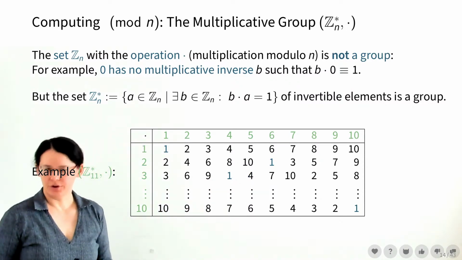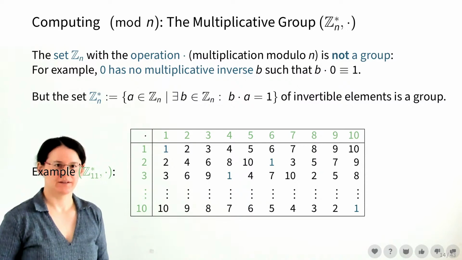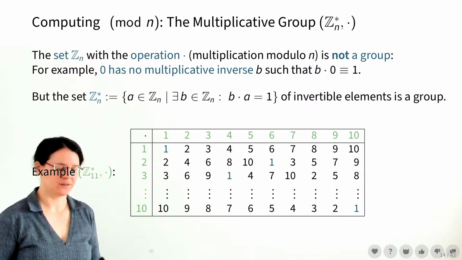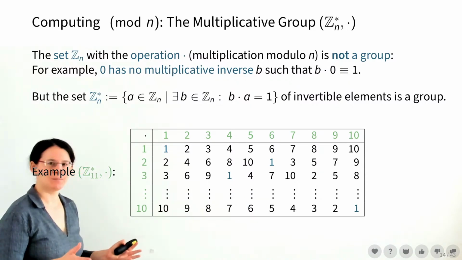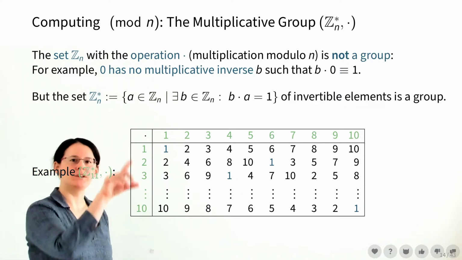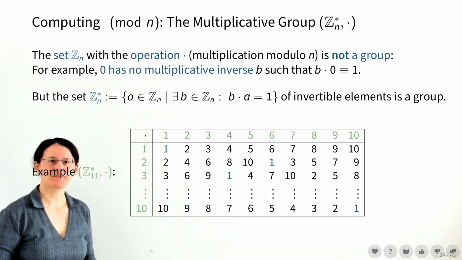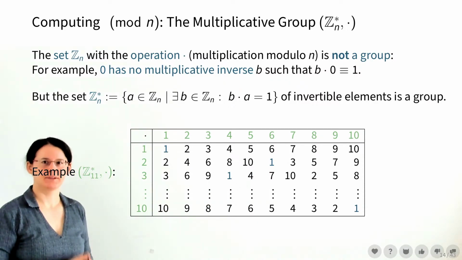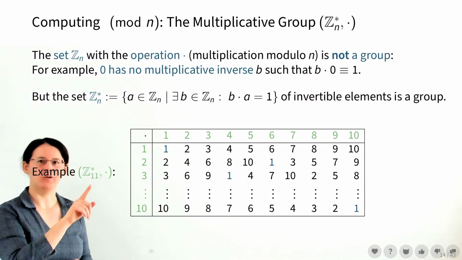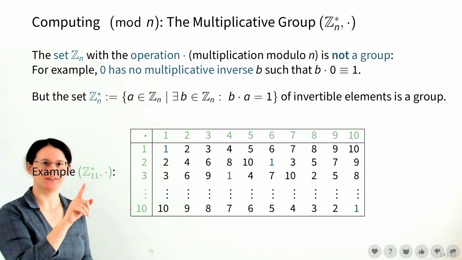So we see that the inverse of numbers here has nothing to do with fractions or comma numbers or anything, but it's just whichever entry gives us a 1 in this lookup table here. Okay, one question you might ask is, how big is this set? How many numbers are in there?